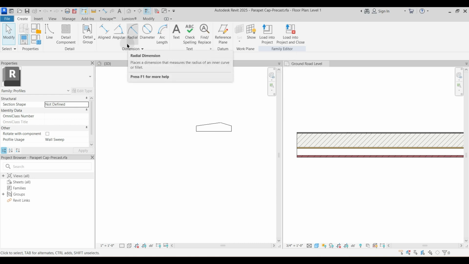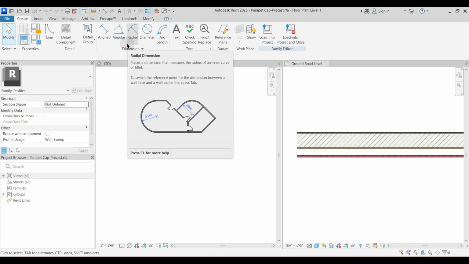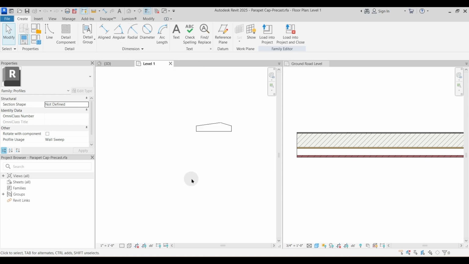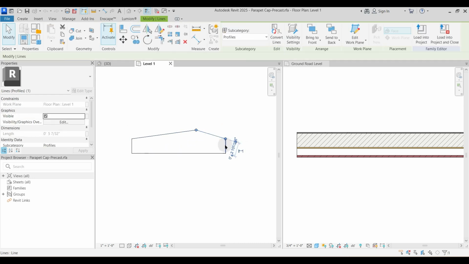As I said, Revit is a bunch and basket of families, nested and embedded families. So this particular family is being built somewhere else. Parapet cap precast. You see that under properties it reads this family's profiles. And if you just watch this, then you see there is no 3D interface. The 3D is not true for this because this is just a 2D profile. ये lines है, 2D lines है सिर्फ.